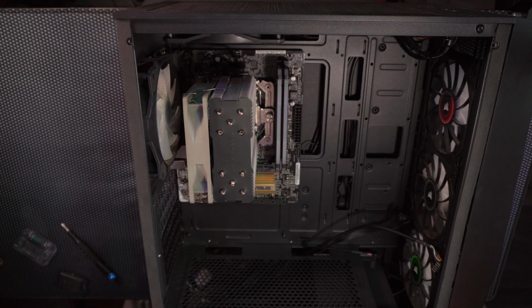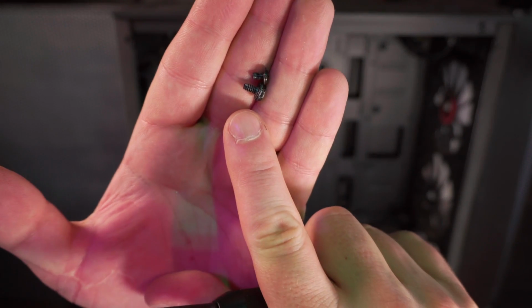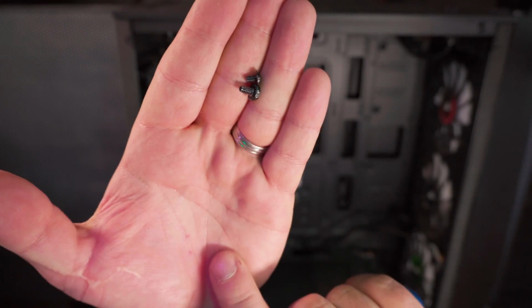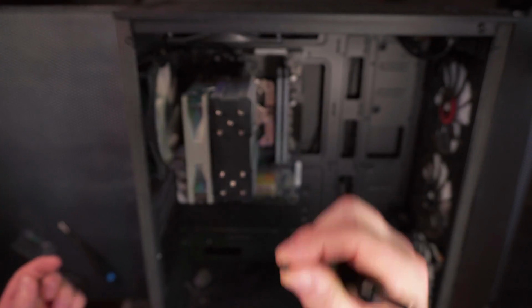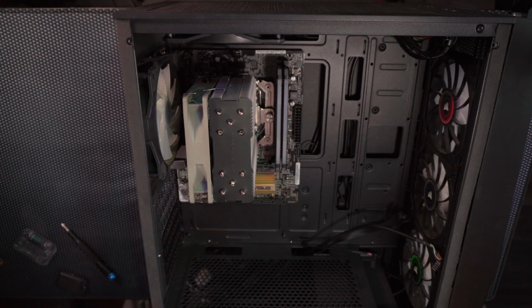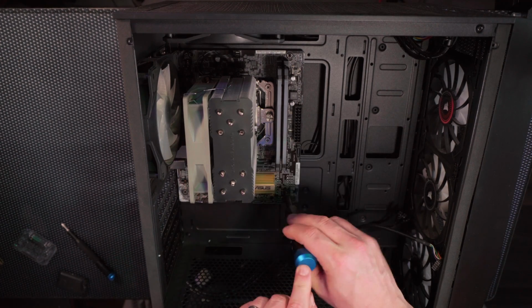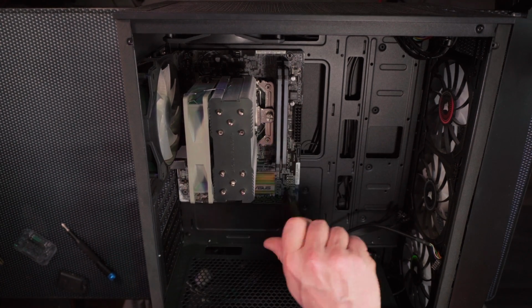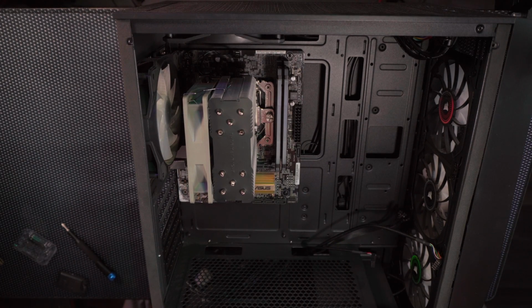Now the screws that you need, there are generally 2 different types of screw. So you've got one with a coarse thread, and you have one with a fine thread. The ones for this particular board have a fine thread that hold it down. These coarse ones are generally for your power supplies. So we can then take our threaded screws and we can put them in the holes. We can screw them all in, just like so.